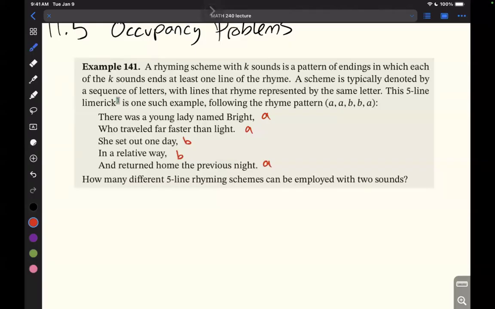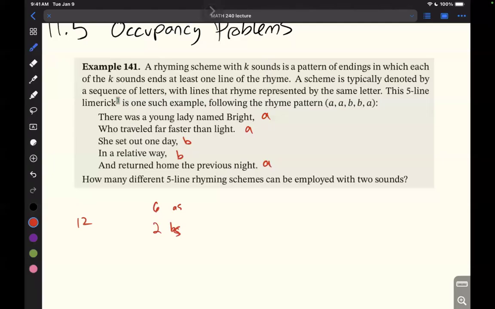All right. Anybody have a guess? Well, we have a guess of 12. How come? We said there's 6 ways to do the A's, and then 2 ways to do the B's. And then you multiply them. 6 ways to do the A's.